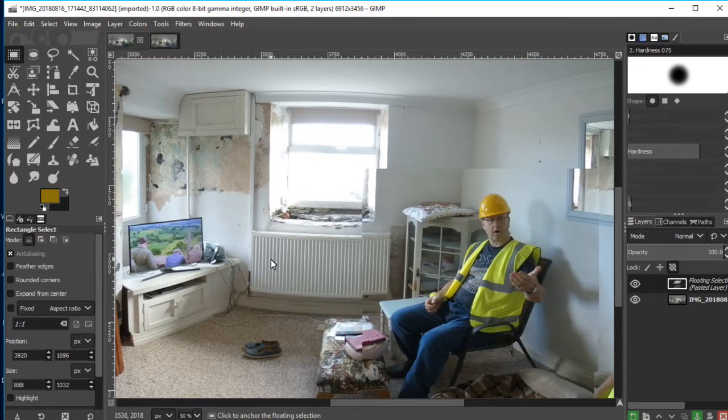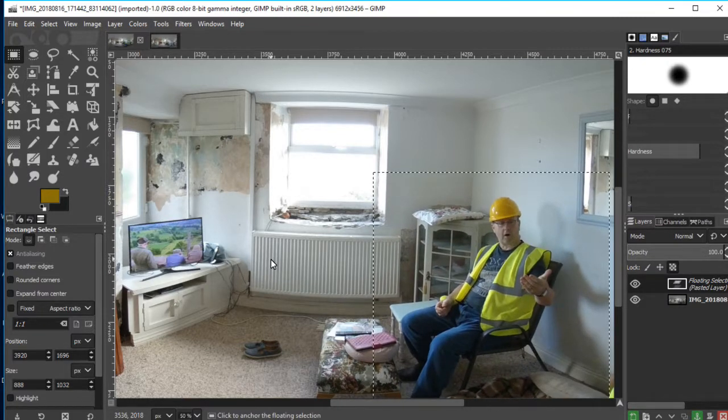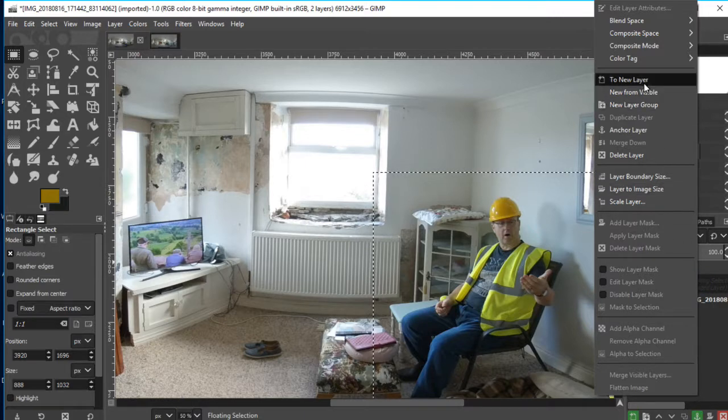So we're gradually zoning in on where we want our image to be. Obviously when you're taking the images you want to make sure you don't kick anything or move anything, because that'll make life harder. Now at the moment this is a floating image, so we can't actually remove the background in Gimp. We need to right click on this and actually turn it into a new layer.